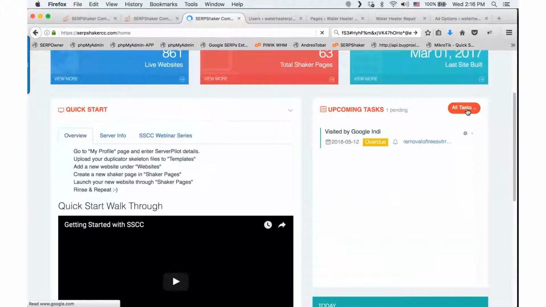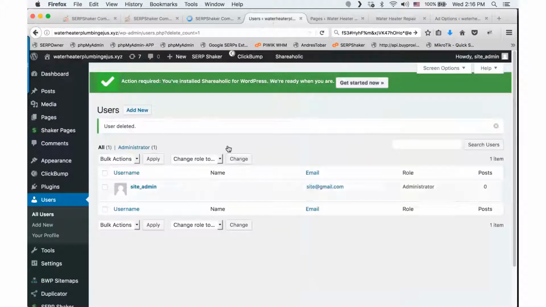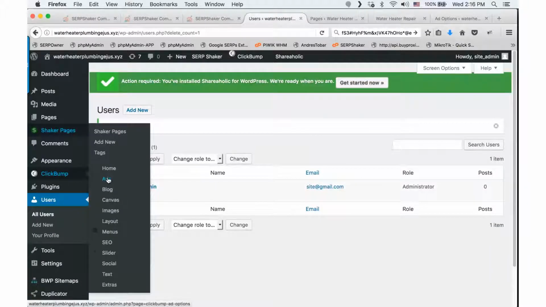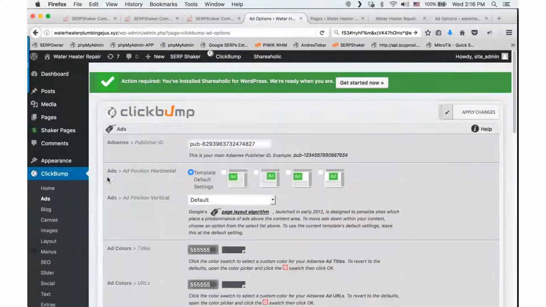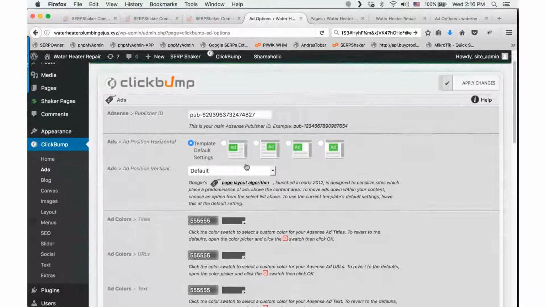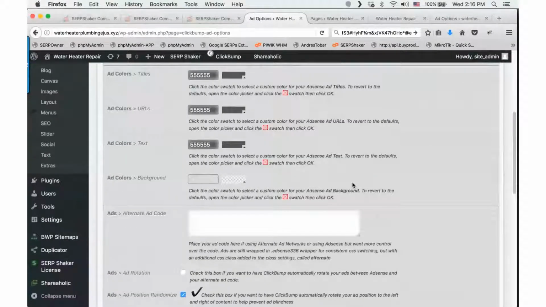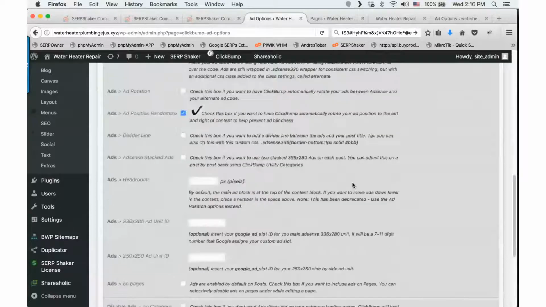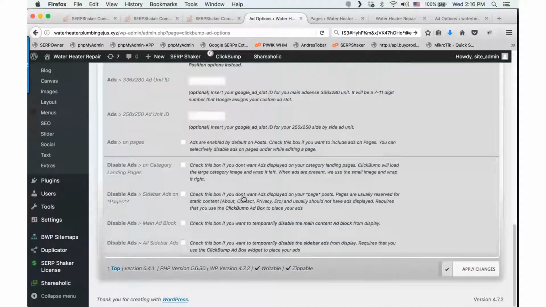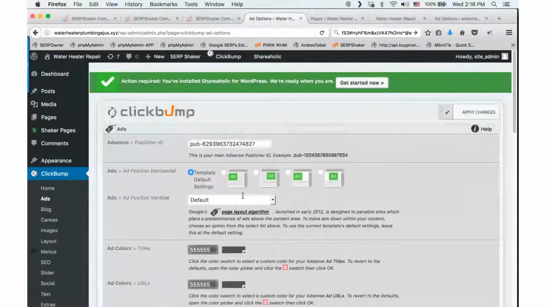So some of you may choose to actually turn off the ads on ClickBump. You may choose to turn them off, and then 2 weeks later, you want to turn them on, after it's starting to index. I honestly haven't found a difference by having them active from the get-go or not. Some people swear by not turning ads on right away. If that's the case, then that will be completely up to you.